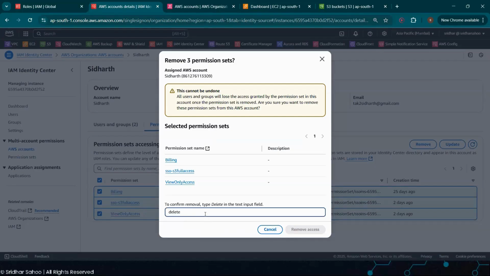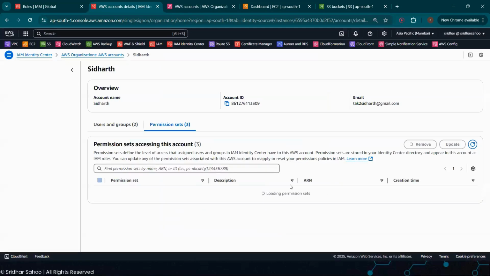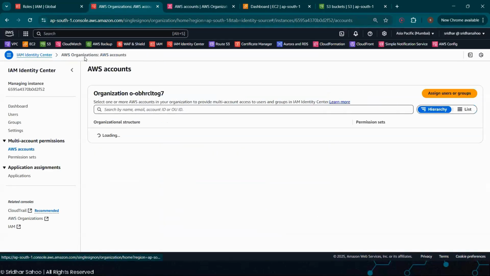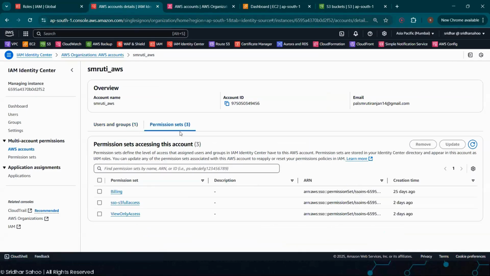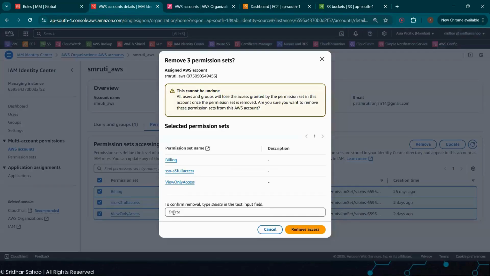Okay, remove access. This cannot be undone. All users and groups will lose the access granted. That's fine. Do you want to remove these permissions? Yes. It's not working. See, that is done. Let's also go here, select this, click on remove.